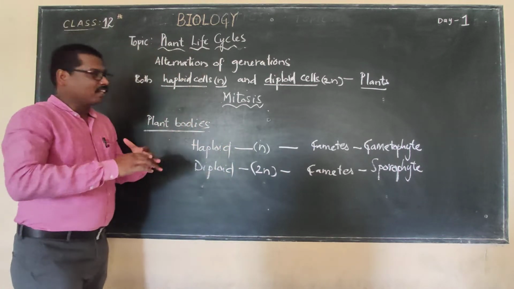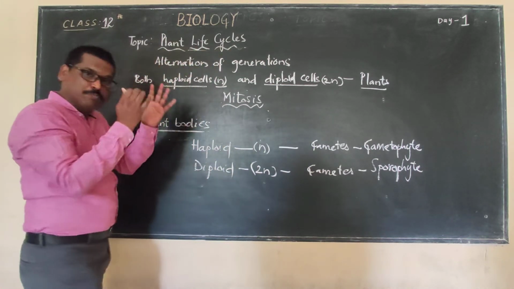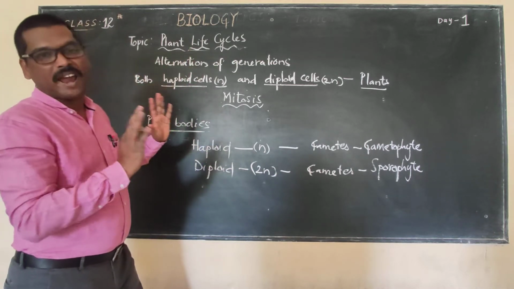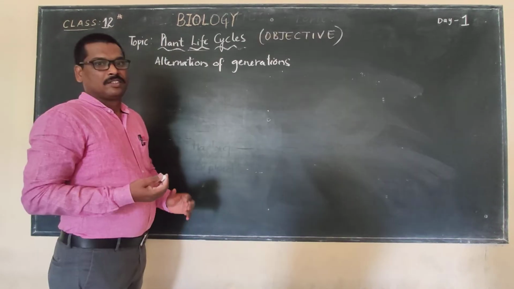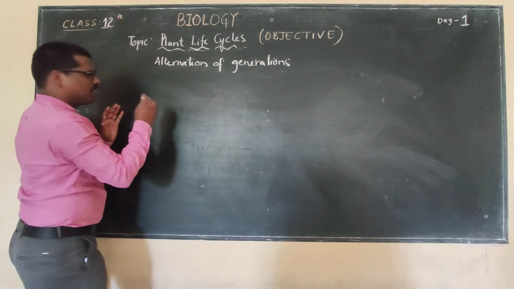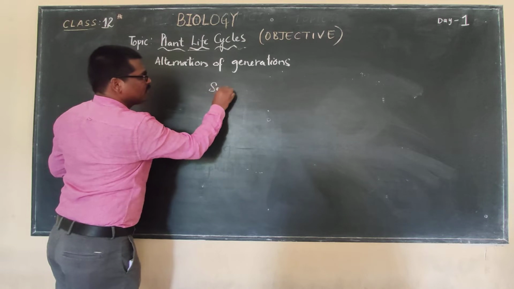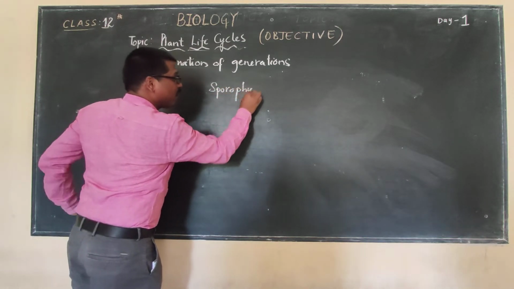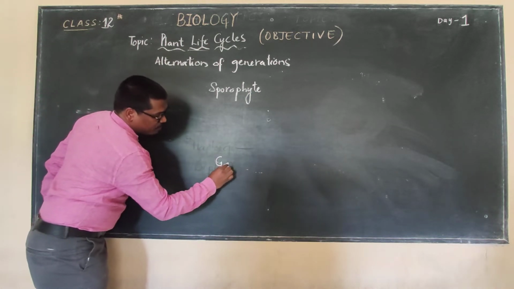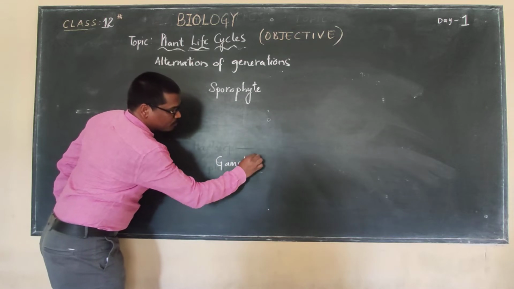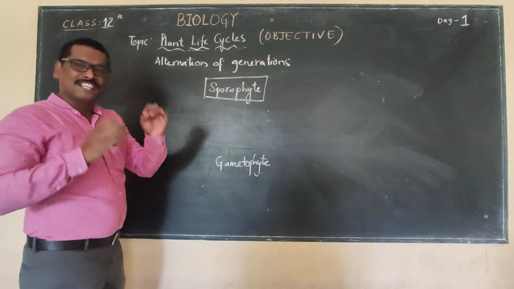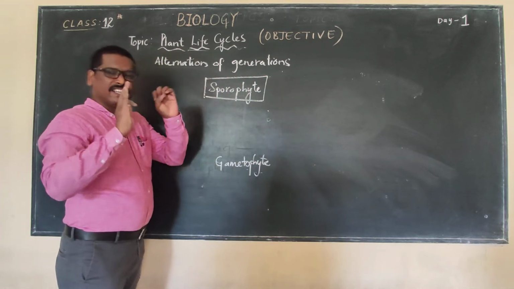Before we enter into the life cycles of the plants, we should try to understand the basic, general life cycle of these plants. So let us understand the general pattern of life cycle. As we said, the diploid plant body is called the sporophyte, and the haploid plant body is called the gametophyte. Here there is a basic rule, and it must be kept in mind; it is compulsory.